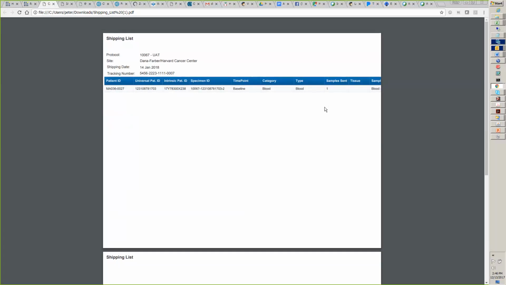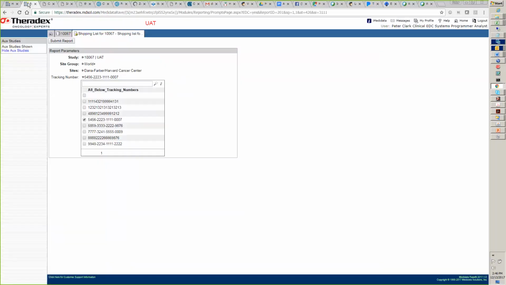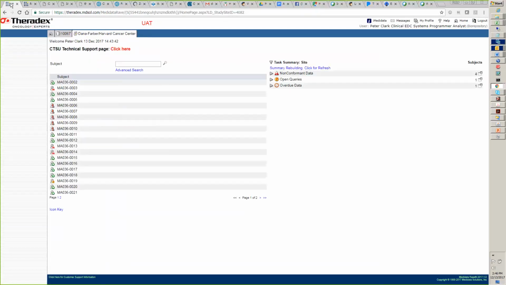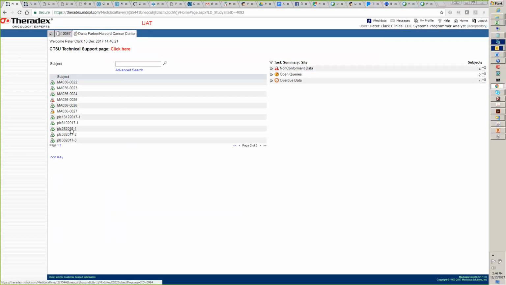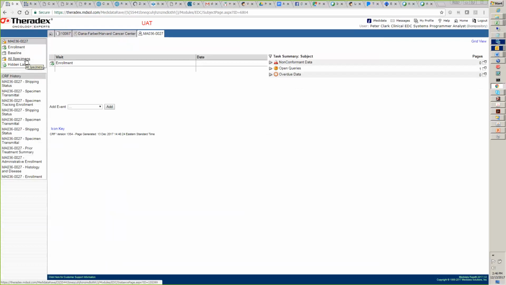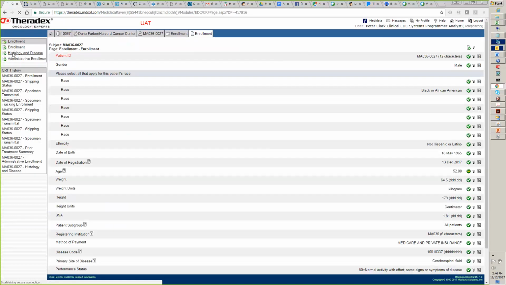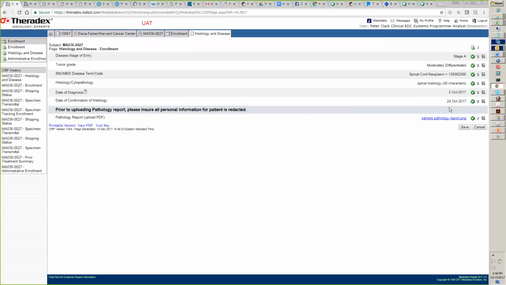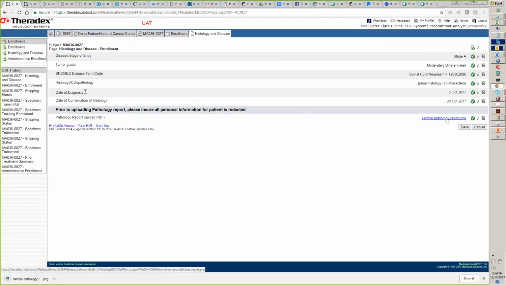So you might also, for some reason, need to send the pathology report in the box. That can be done directly in the Rave environment, as I showed earlier. Whether you're in as a biorepository user or CRA specimen tracking, we can access that report that was uploaded to the histology. It's in the enrollment folder, histology and disease form, and I just click directly on the link.